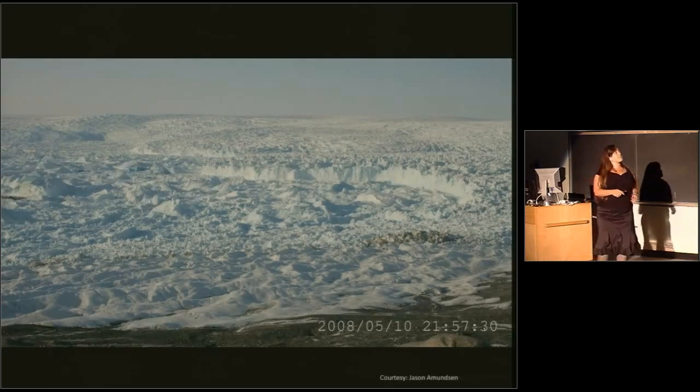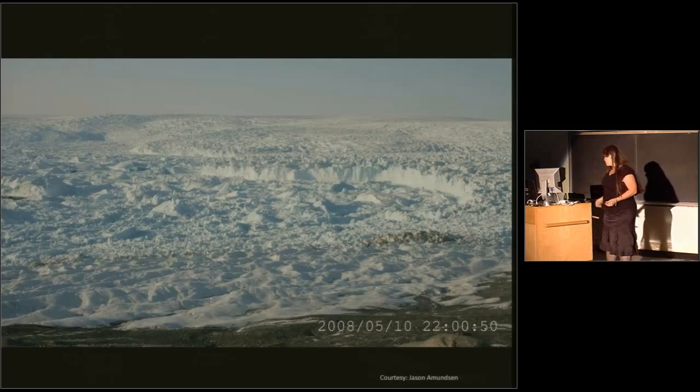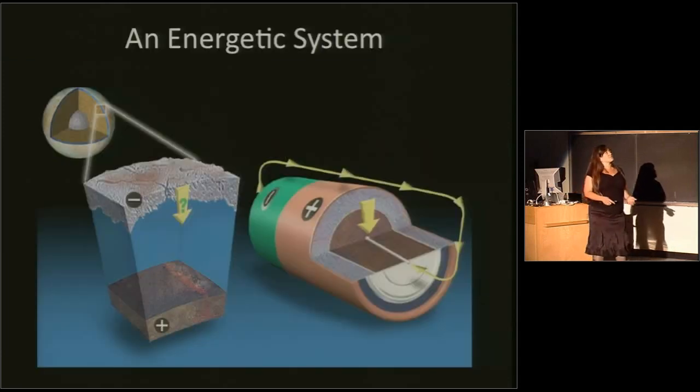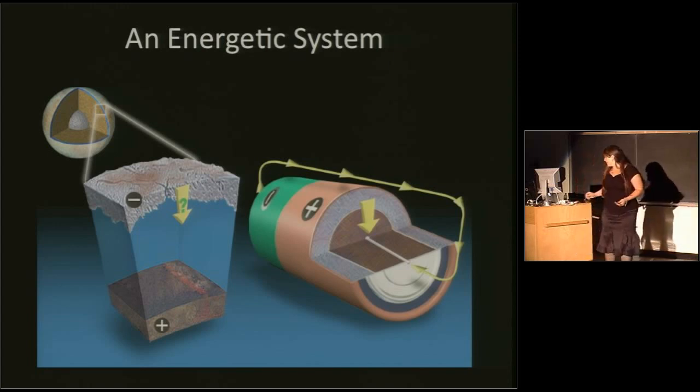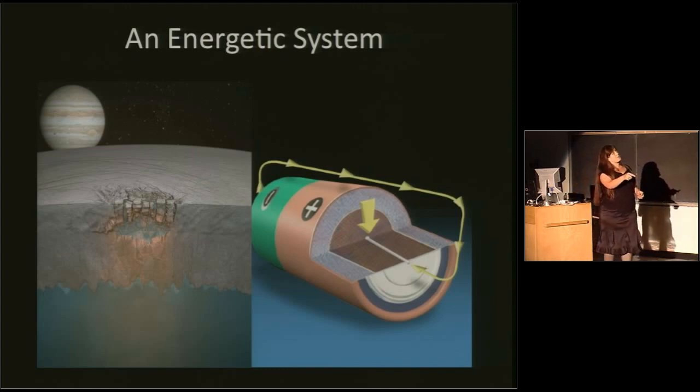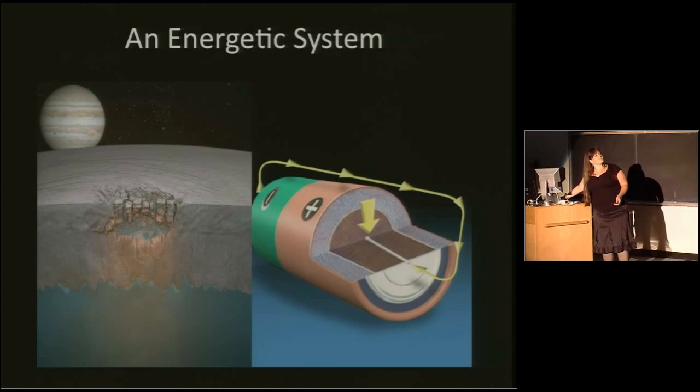And so what we think is that this might actually be happening at Europa, which is why we're so excited about it, because it gives us the potential that we're actually connecting those cells on the battery. Back to this system, we've got oxidants up here and reductants down here, and maybe we're actually connecting the terminals by bringing material up, heating it up, creating these lakes, refreezing it, and then returning it down to the ocean. And so if this surface is getting mixed up, then that material is making it down to the ocean, where it might get a chance to be part of supporting life.